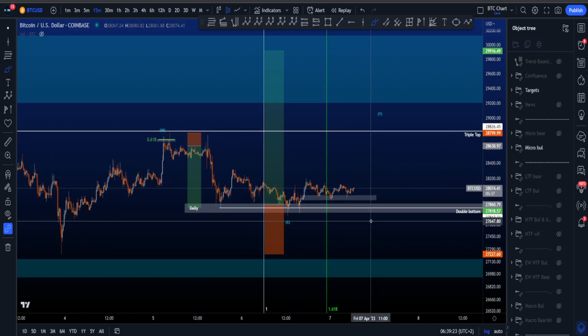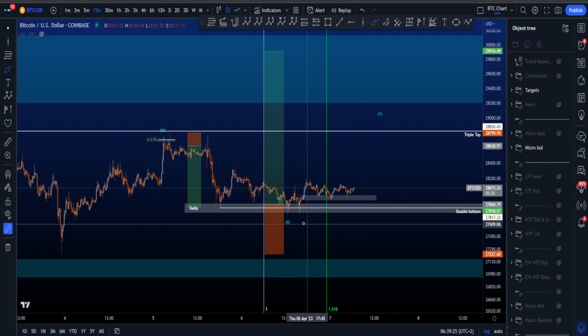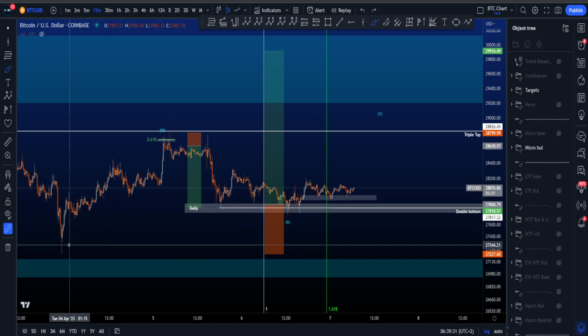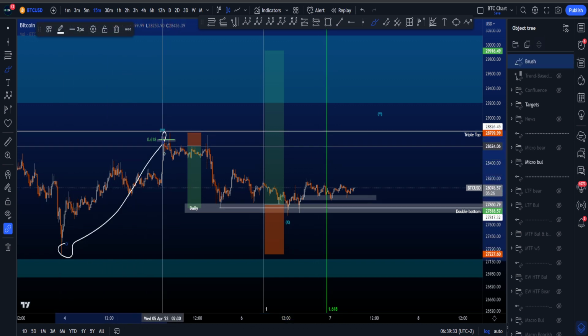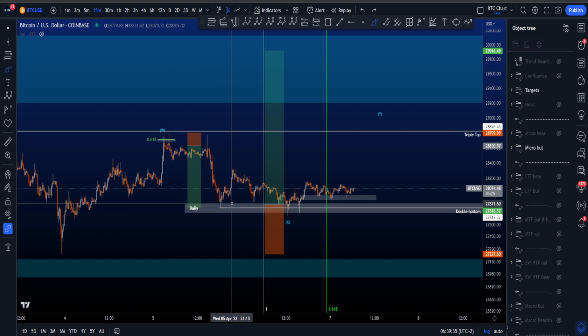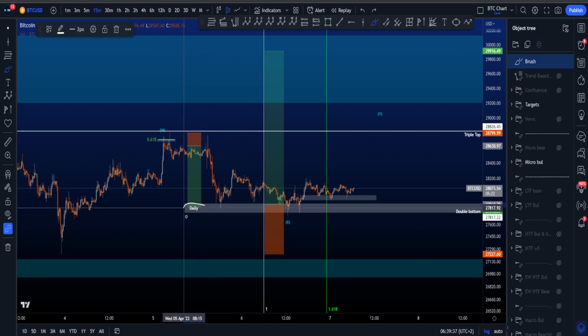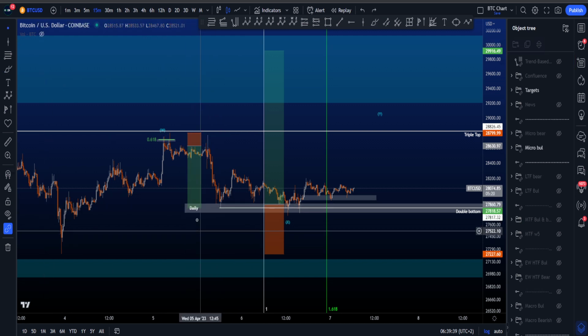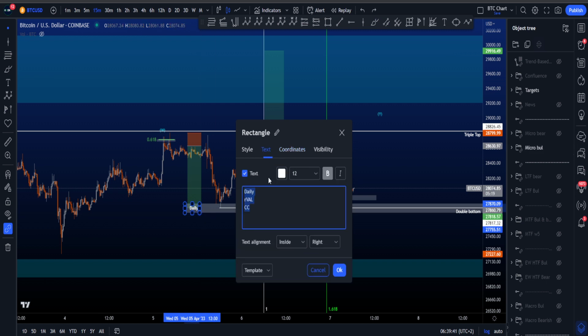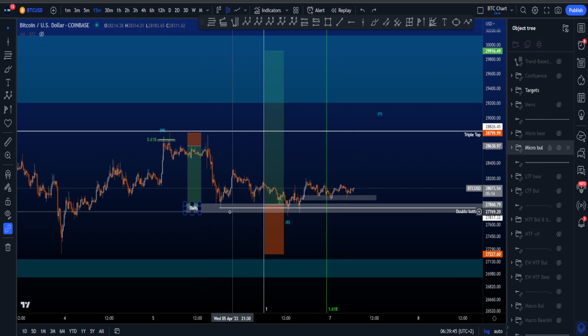What is nice about this scenario as it stands at the moment is that the low of wave X over here has been made between the 1 and the 1.618 fib time, taken from the low of W to the high of W. And that is also something that I just like to see. Also, it has bounced exactly on the target box that we had over here with a couple of confluences. We had the daily range value area low and the golden pocket all at this area as well.